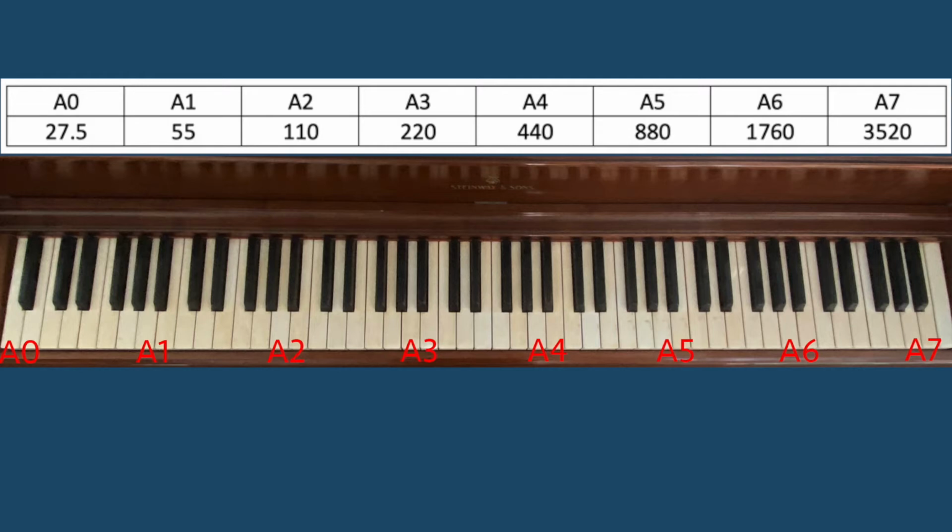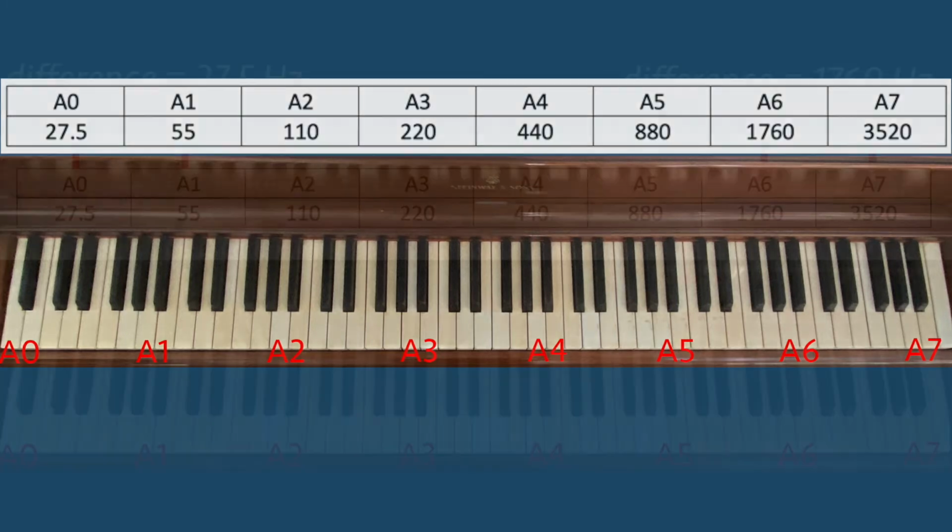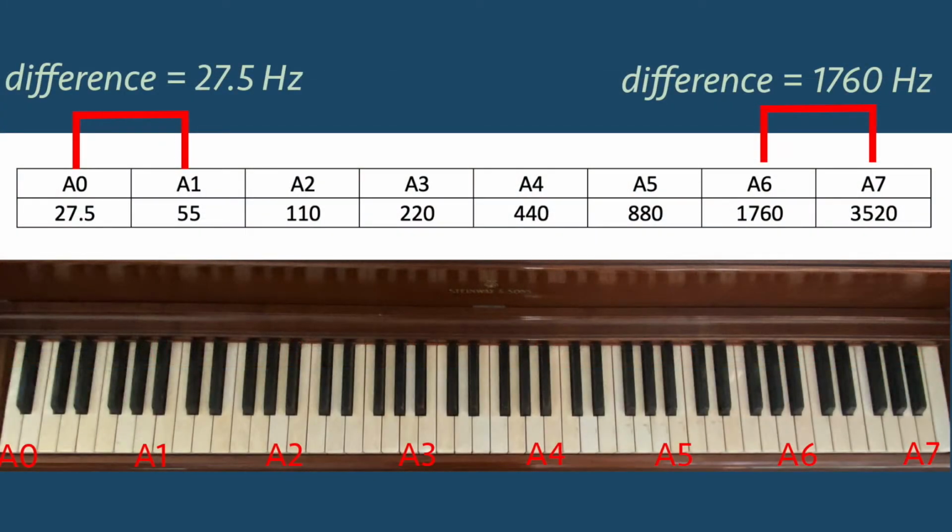If we even just consider the table we have here, we are looking at a logarithmic scale. Here's why. The difference in frequencies start to get larger as we read from left to right, but the physical distance between the cells in the table stay the same. The difference between A0 and A1 is 27.5 hertz, whereas the difference between A6 and A7 is 1760 hertz. The large range of numbers from 1760 to 3520 is the same small amount of space as the range between 27.5 and 55. Furthermore, we can notice the connection to the exponential function with these numbers, since we can go from any A to another A by just multiplying by a power of 2.